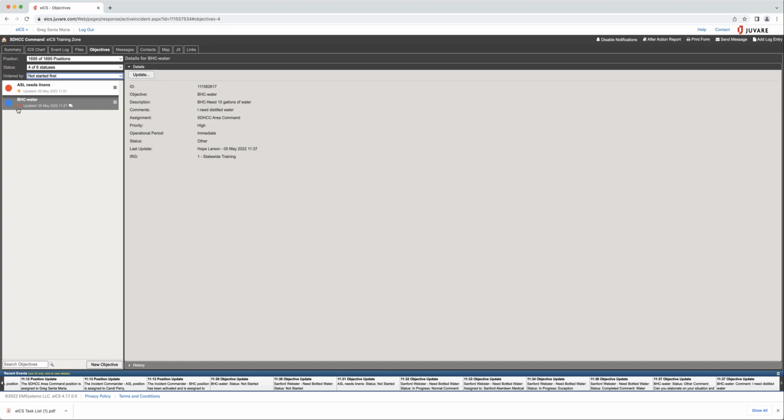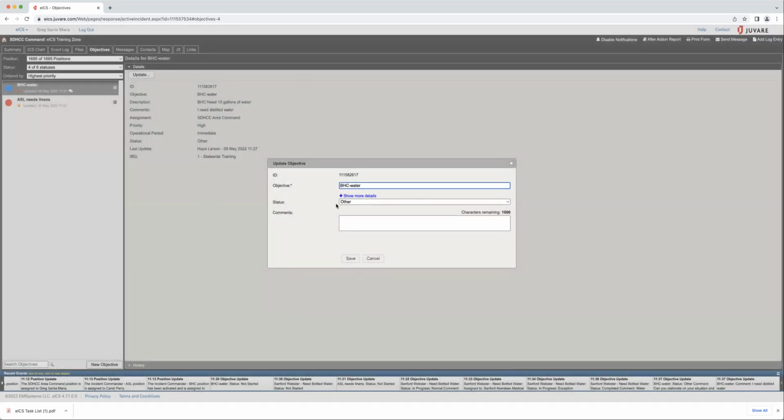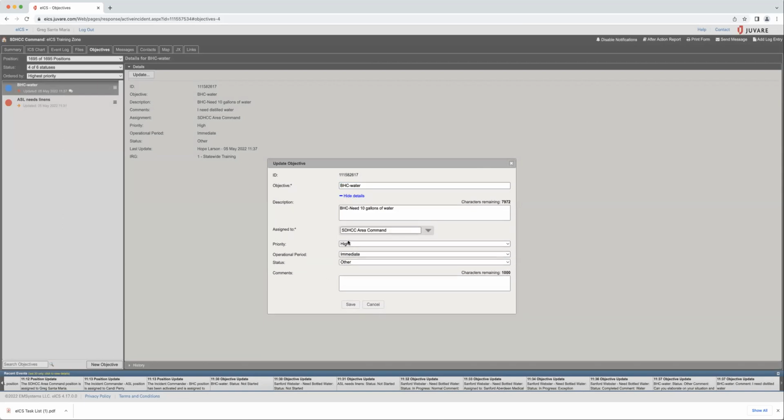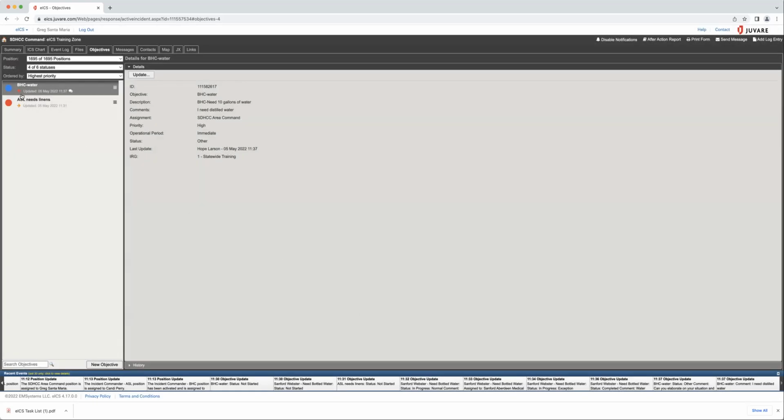Now you'll see that the other thing that happened here is that Hope created a high priority event, and we have it ordered by not started first, but we can also order it by the highest priority, and then it'll reorder them based on priority. And how to set the priority is over here. When you go to other, there'll be an option to set your priority to high, medium, or low. And that'll help you in the ordering. Please just don't set every objective to high, because it kind of takes away the whole idea of that. And normally the prioritization occurs at the level of the area command.